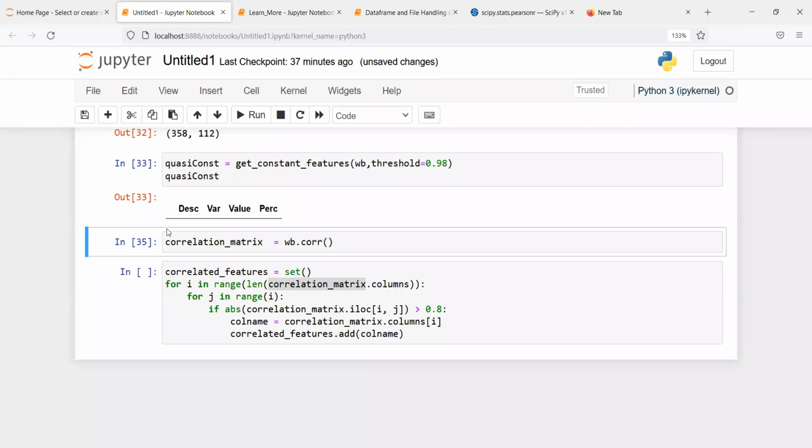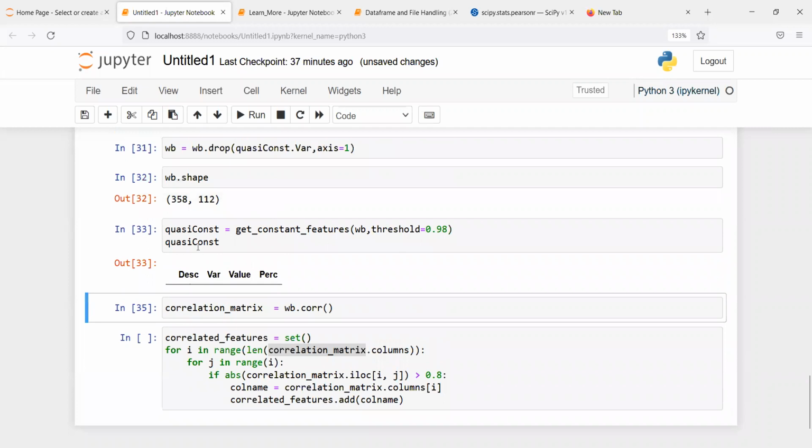Now I want to know the names of the features that I need to drop, in a very similar way to what we did for quasi-constant, where we extracted the names of the features following that threshold criteria.